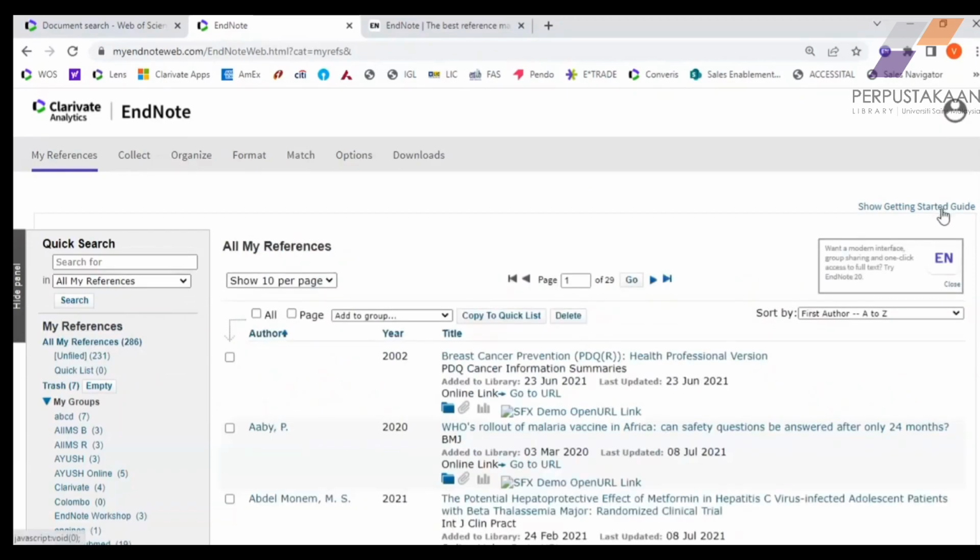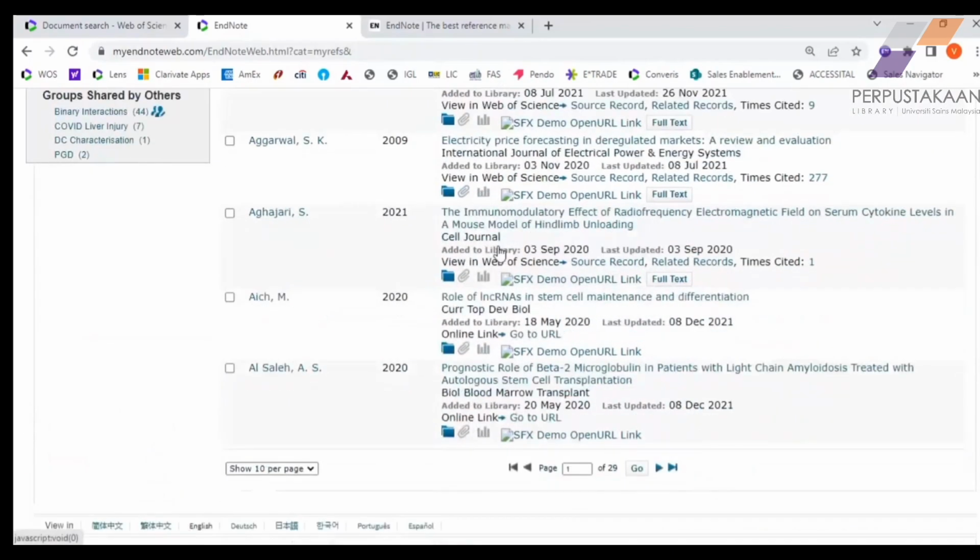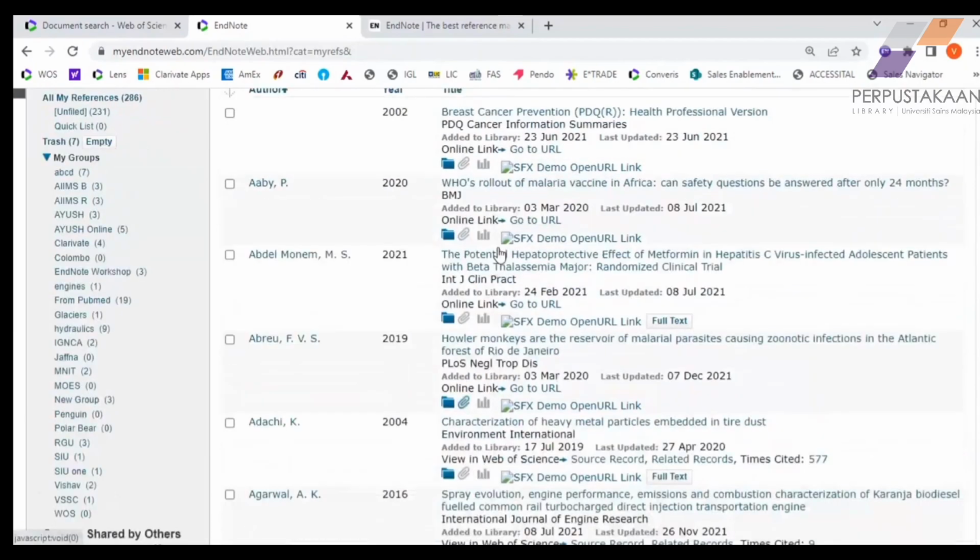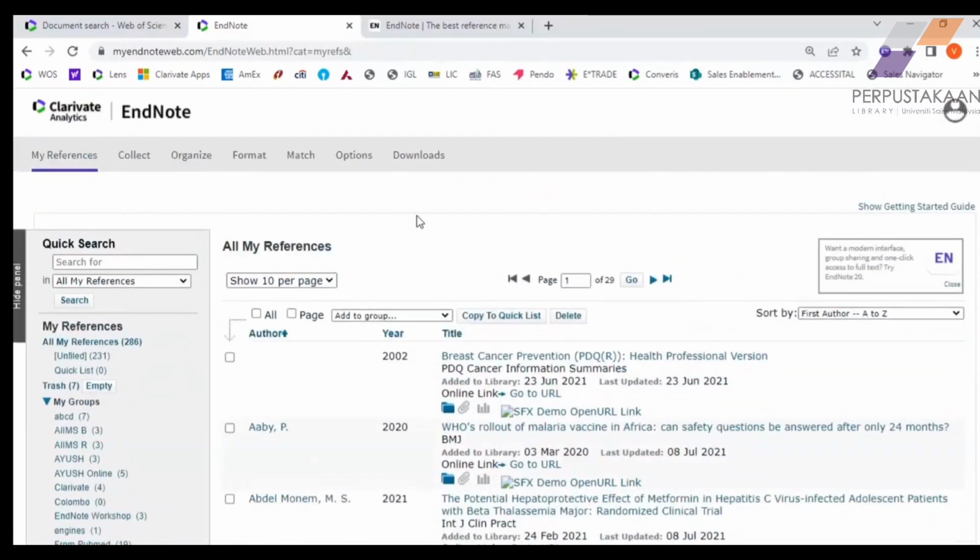So this is how you look at the references. Once I click on this one more time, all my references will be shown right here. They are spread across 29 pages like this, and all my references can be seen like this. All right. So if you are a new user of EndNote, for the very first time, your entire library would be empty. There would be no references in your library. So the first thing that you have to do is to bring the references to your library.